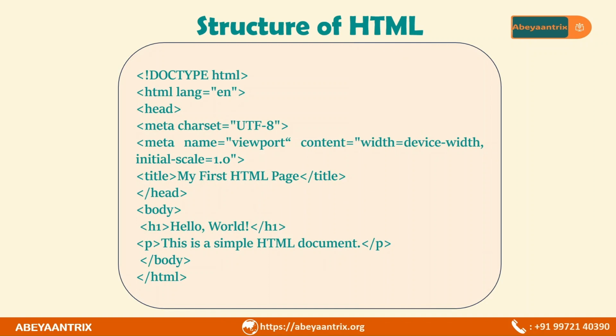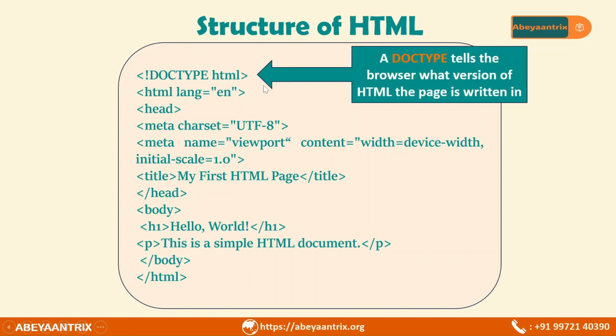Here you can see the HTML code. So doctype html, right? I think right now you may not be able to understand these things, so I'll explain it line by line. Here is the doctype html. This is like showing your ID card to the browser. It tells the browser I am an HTML5 document. This ensures the browser knows which version of HTML you are using.